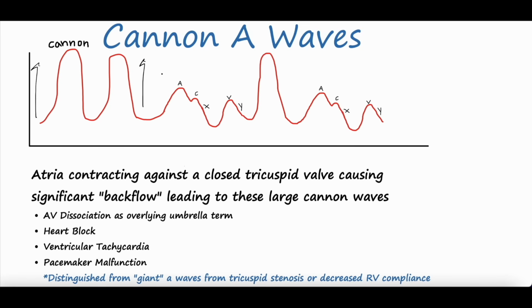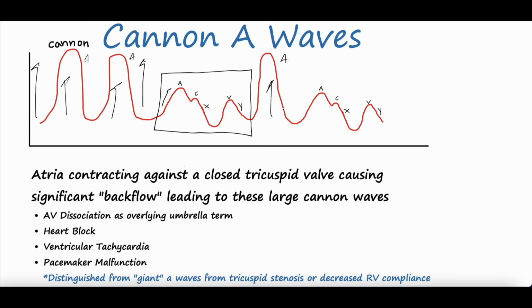For instance, this is the normal single heartbeat CVP tracing, and the A wave is usually the highest, right? This is right atrial contraction. But these Cannon A waves go much, much higher. These are all Cannon A waves right here. And you can see there's these huge cannons of waves that launch up. So what might cause that? If you think about what that means, that is an A wave. So that's right atrium contraction. But what would cause it to go so high?